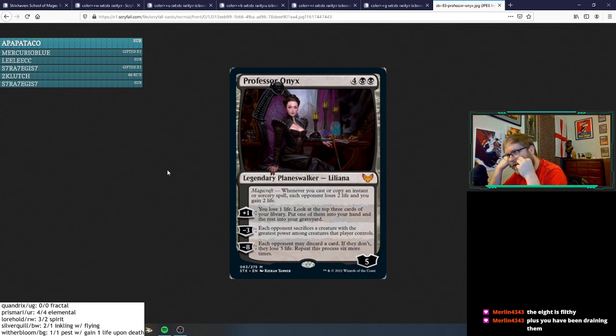Yeah, plus you've been draining them with your Magecraft trigger. Like if they have 3 cards in hand, they take what, 12 and lose their hand. Yeah, the -8 is absolutely filthy. I mean, the up one being like draw a card is pretty good. And you're assuming you can afford the loss of life because of the Magecraft static.